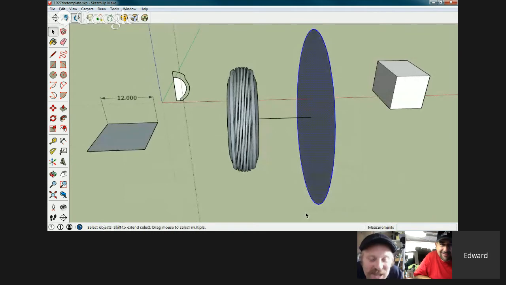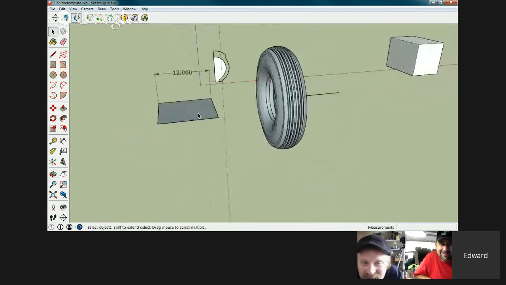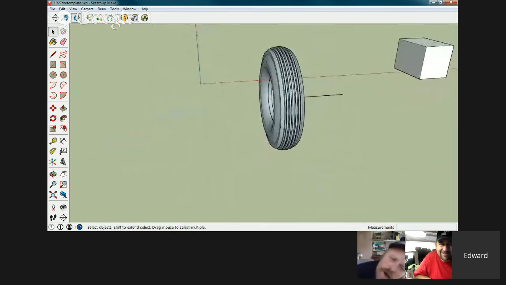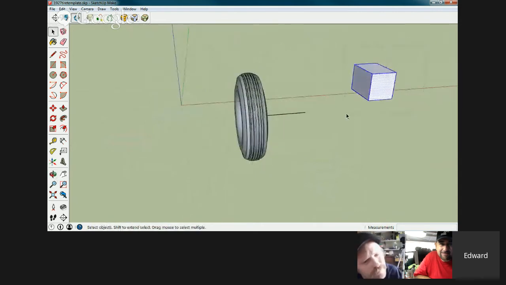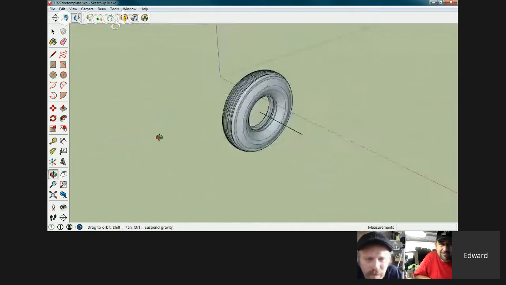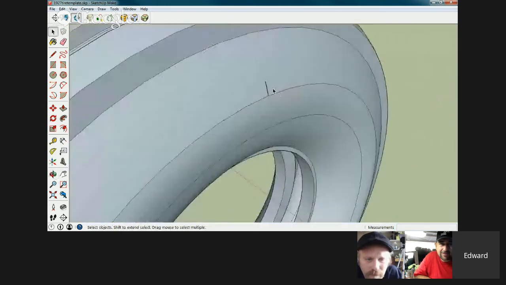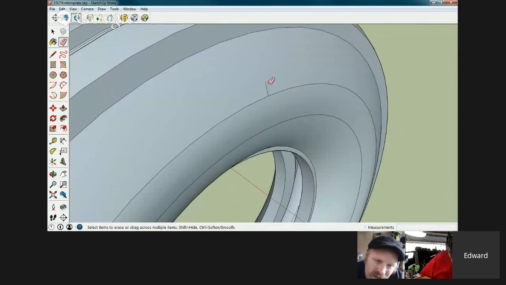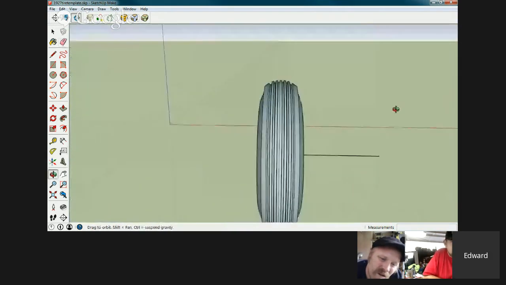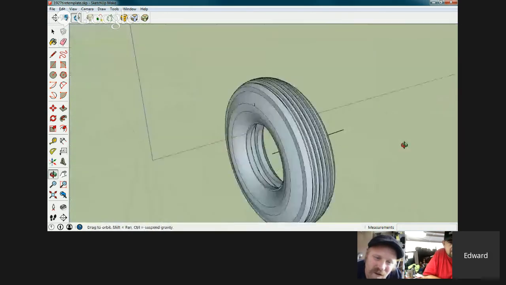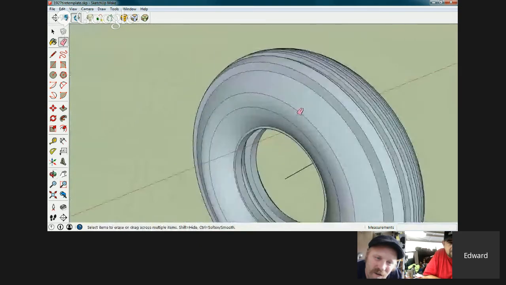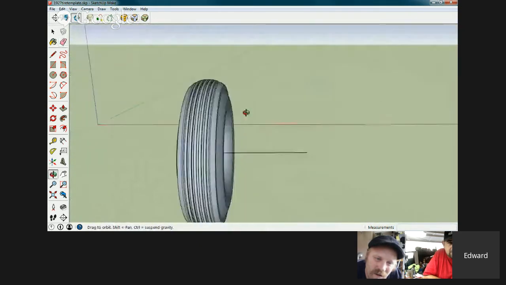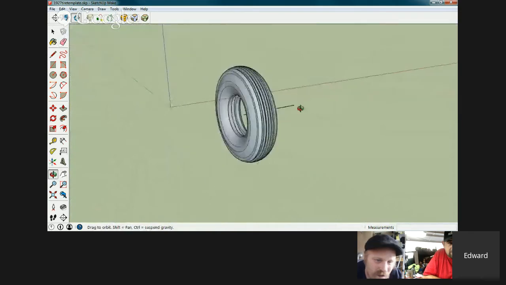Now that was magic. When I'm doing this stuff, I leave that center line because at some point you're going to want to know where the center of the tire is, for moving it around when you're going to send it off, or making an array of more than one tire. No, it's blue, right?